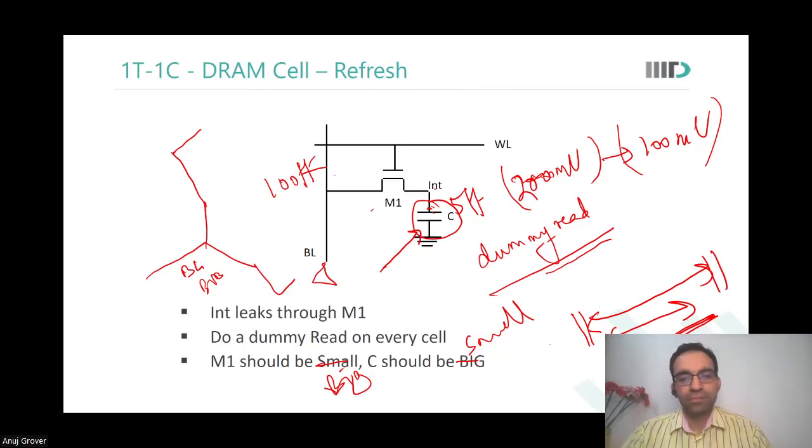No sir, and in refresh, sir, you are saying read, so read is simply read, but refresh I did not understand. What is happening in refresh? Refresh is also simply read. We're just calling it dummy read because it is not triggered by the user. It is simply read. Row by row, you read every row. What happens? All the cells get refreshed. All the cells are written back into.